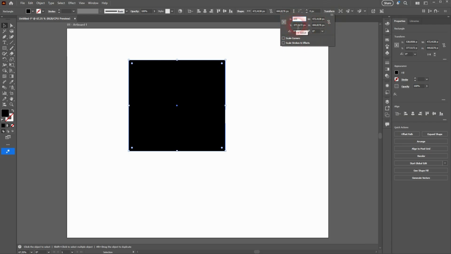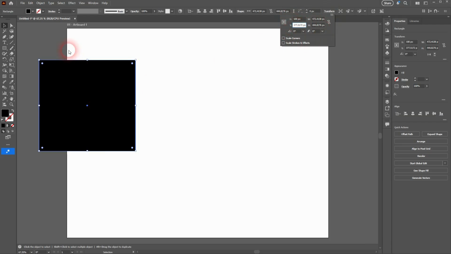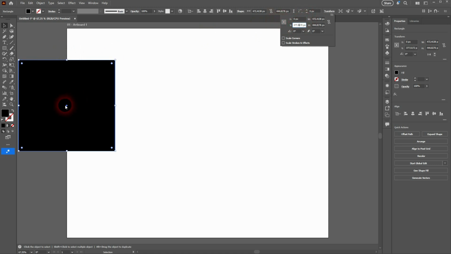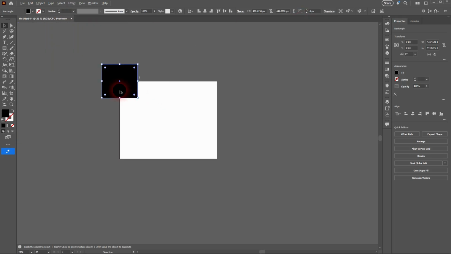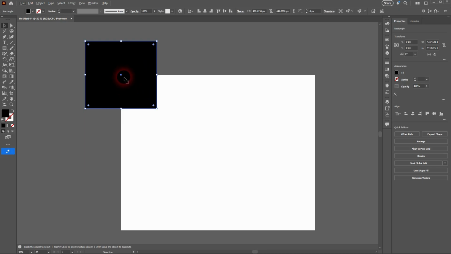Or we can use the transform. Just make sure that your element is selected with the left click, open the transform, and then there is X and Y. You can give it specific numerical values. Let's say I wanted to put it to the top left corner of the canvas. I make it 0 for X and Y, and it repositions the center point of my element.